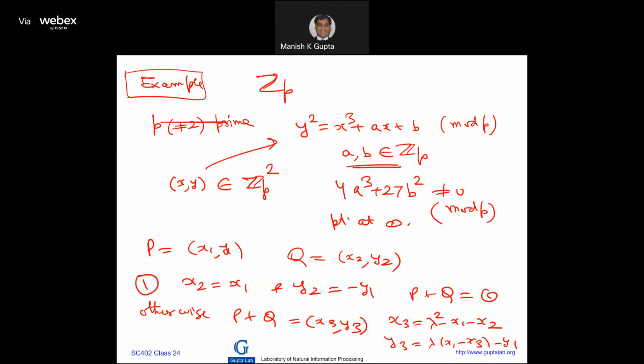And why do we look at elliptic curves? Because we can look at the discrete log problem in the sense of elliptic curves: if you have a point P and repeatedly add it m times, you will get some other point Q. Since m times P equals Q, and P and Q are known, finding m is a difficult problem, which is known as the discrete log over this structure. Now I'm going to summarize some of the properties of elliptic curves, and then we'll talk about one cryptosystem, the ElGamal cryptosystem.